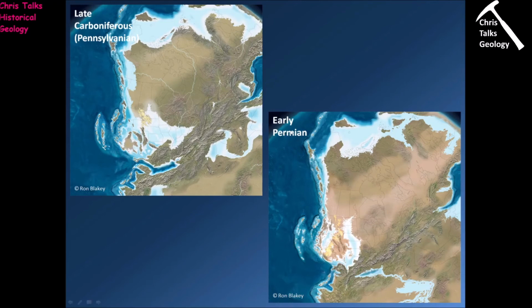So by the early Permian, you can see that the Absaroka-Epiric Sea is already in retreat, and you can see that it's becoming an isolated body of water right here. So it's trying to retreat off to the west this way, it's trying to retreat off to the west this way. Of course, it can't retreat to the east because there's what's left of the Appalachians and the Acadian Mountains stopping that happening.